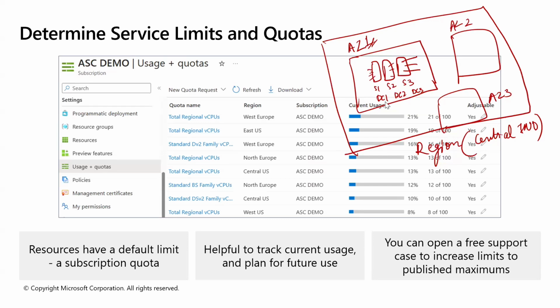So basically AZ is nothing but the one data center in an on-prem data center. Is it a group of data centers? Group of data centers. What do you mean by group of data centers? Because see here, in Central India, they have one data center in Pune, right? So that data center is called what? AZ. See, there is not a single data center. There must be multiple data centers.